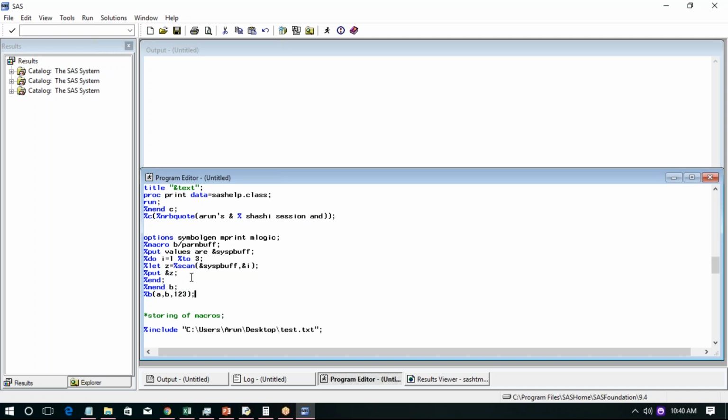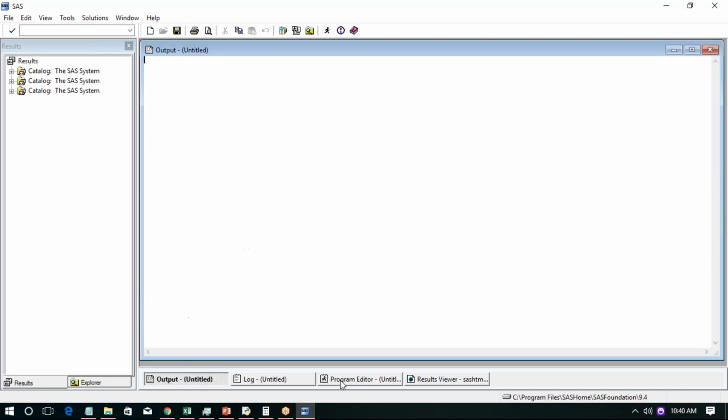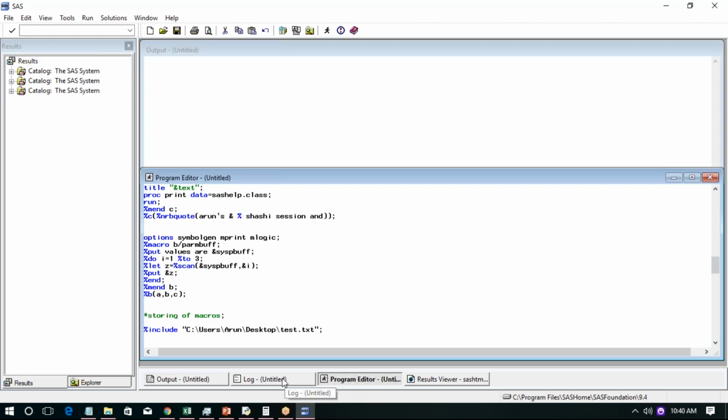Whenever your macro gets large, around 30-40 lines, it is very helpful for debugging. You can go to a particular iteration, search for the macro variable value, and check it: oh, this is the mistake that I have made, so you replace these values by c. This is how it is helpful to debug your macro.